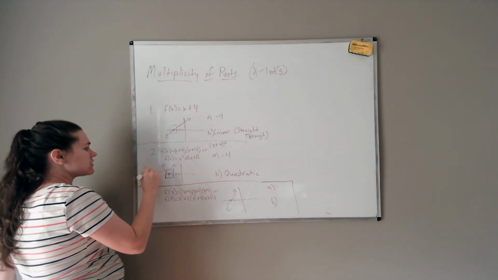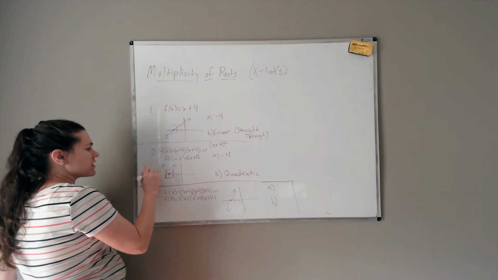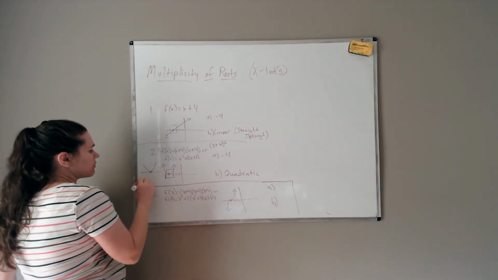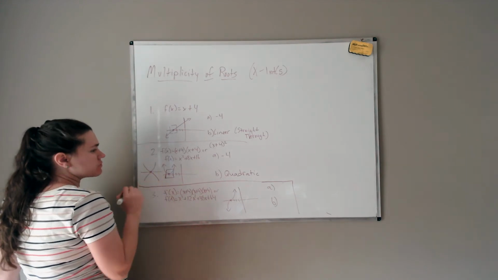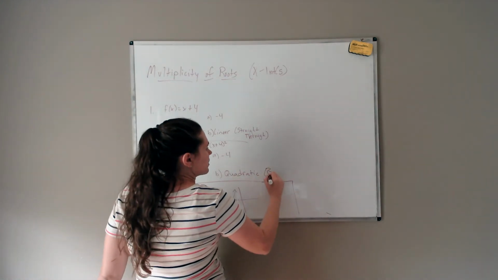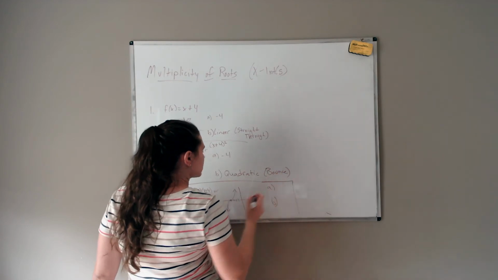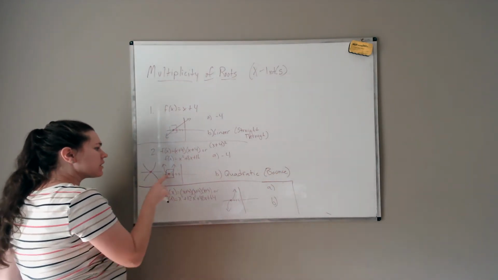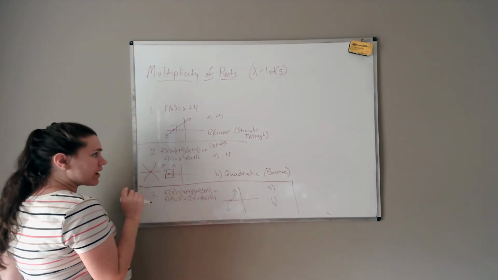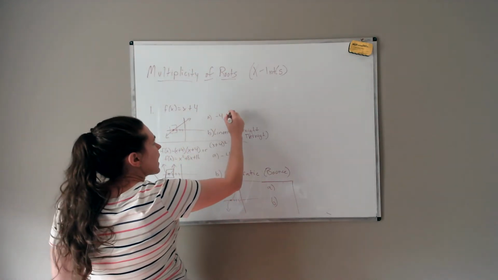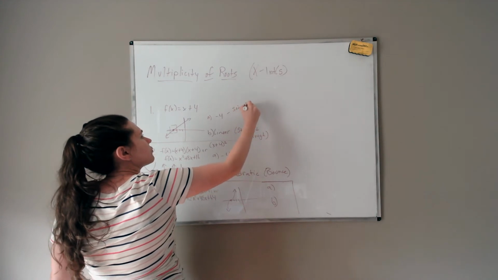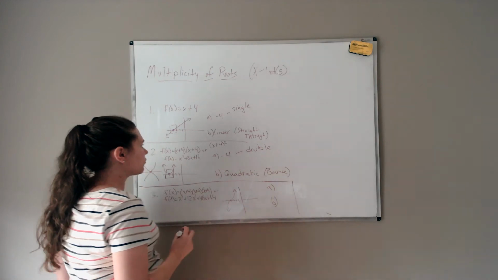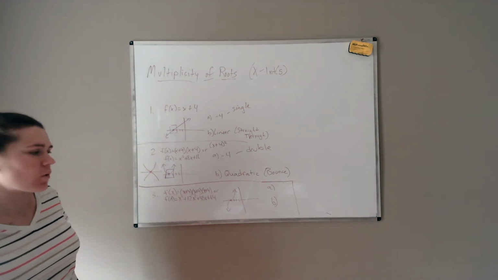It hits when y is 0 and then it goes back up. Or if it was coming from down, it hits and goes back down. So I refer to that as a bounce. If I was to zoom in, it has a quadratic look to it. Now, this, I had a single root of -4. This time, I had a double root of -4 because I had the factor x plus 4 twice.